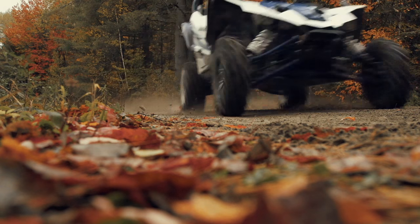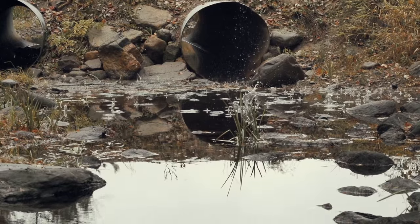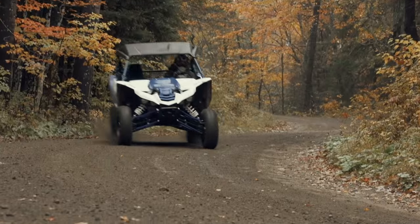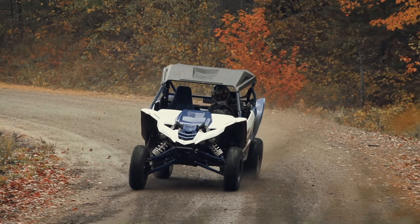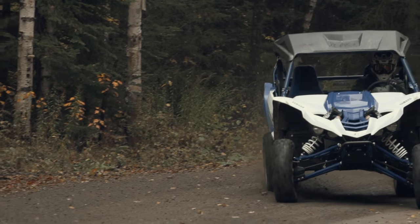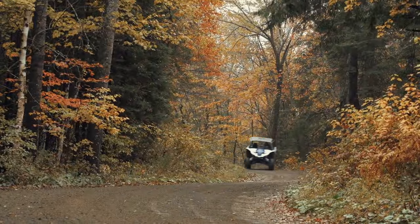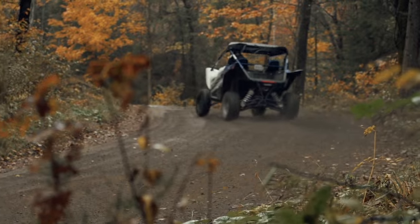Anywhere you can hold a side-by-side wide open is a place the YXZ shines. That three-cylinder engine is just so happy at 10,500 RPM. It's been designed to survive full-throttle power shifts off the rev limiter all day long, and there's nothing more fun than doing just that. On the other hand, this three-cylinder engine does have a bit of a split personality — it can be short-shifted and lugged down low, and while it's not its intended habitat, I did take ours out on the trail and it wasn't awful. Breaking out onto a fire road showed just how settled and stable this chassis is. Full-throttle power slides in third and fourth gear required only one hand on the wheel. The manual transmission allows you to downshift into a corner, get the rear end loose, then get right back on the gas to maintain a perfect slide.